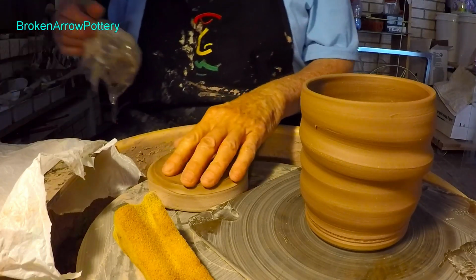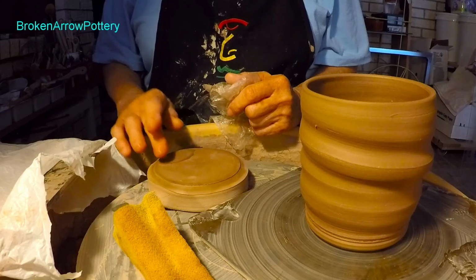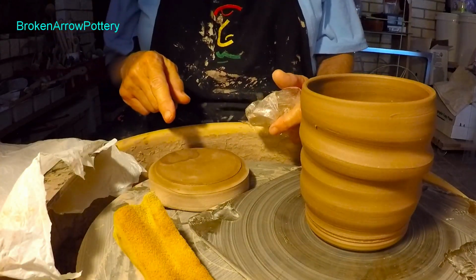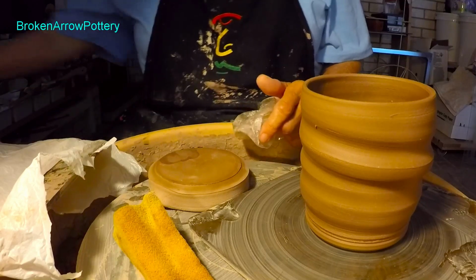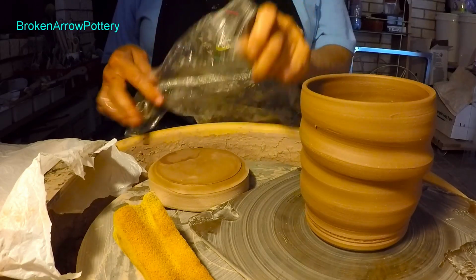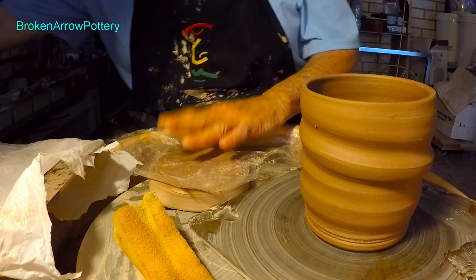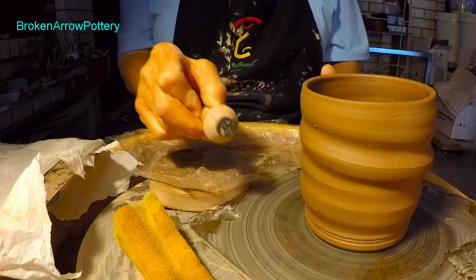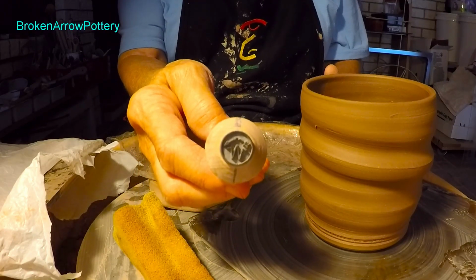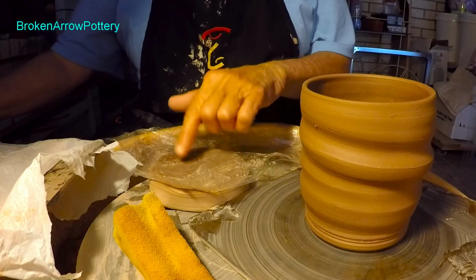This got dry overnight. I didn't cover it, so I'm going to put my little stamp on the bottom here if I can dampen this. When these things are a little bit too dry, I put a little dot of water on the backside of it, and I take some kind of plastic wrap, Glad wrap or whatever it's called, and I put it over that spot. I have a little stamp here that has my brand, I guess you would call it, right there. And I get it wet so it'll slide on this.